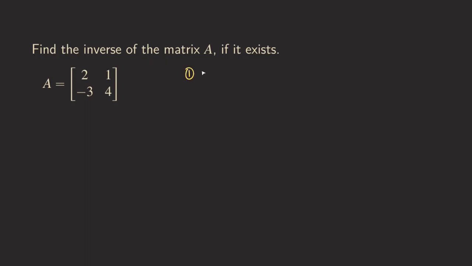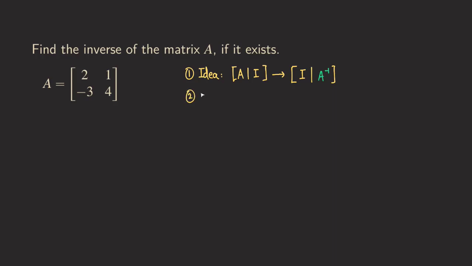The first way is that we are going to use the idea that when we adjoin the identity matrix to the right side of this matrix A here, we perform row operations on this matrix and try to turn the left side, this A, into the identity matrix. If it's possible, then A has an inverse, and the inverse would actually show up on the right side here. So let me just highlight this matrix. This is our final answer. So that is one way to do it.